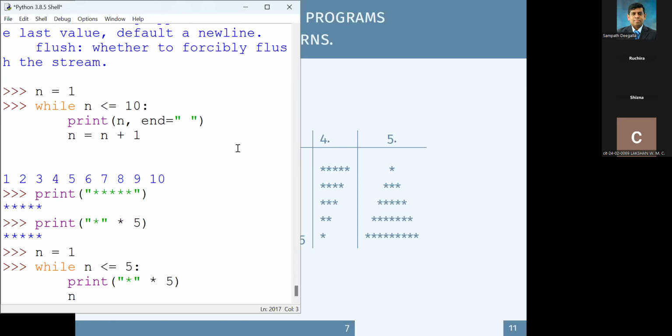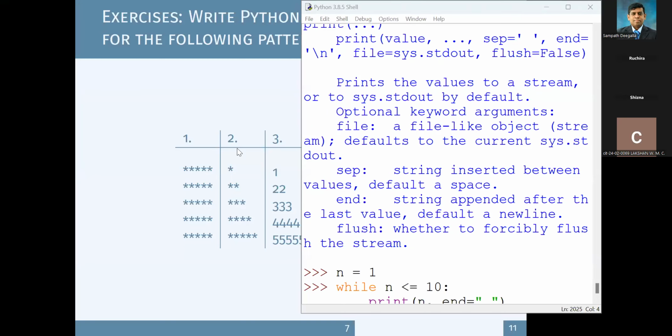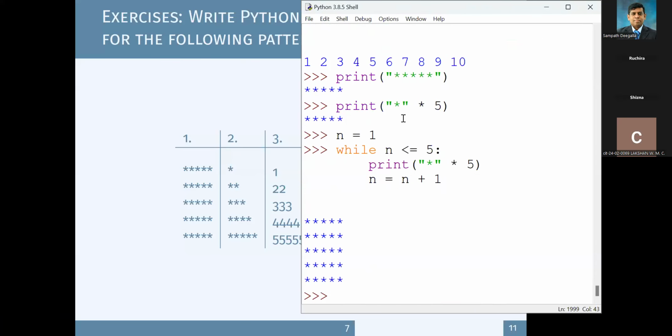And then we have to increase the variable by 1. And now what happens? This repeats 5 times. And this is our first pattern, right? If you look carefully, this is how we got the first pattern.